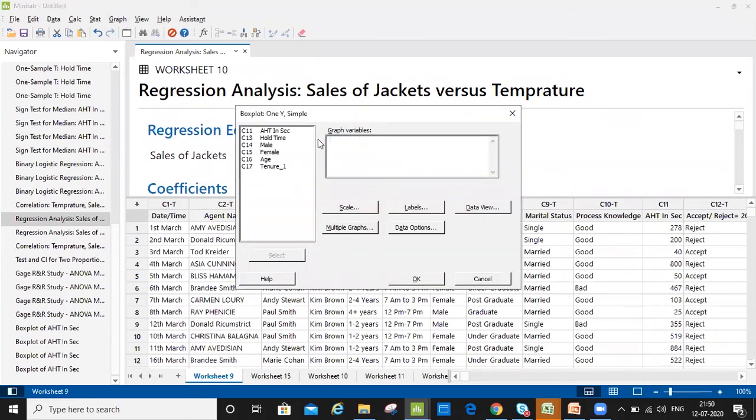Here you notice it only shows the continuous variables. You cannot do a box plot on discrete data because it will not show you any sort of variation, because discrete data would be attribute data. So let's do it on the HT here. I click on OK.